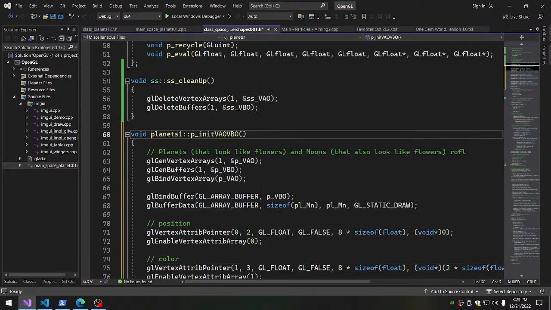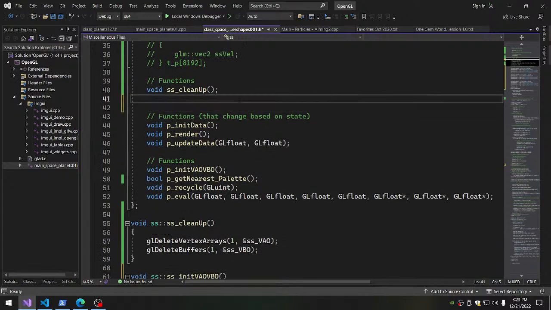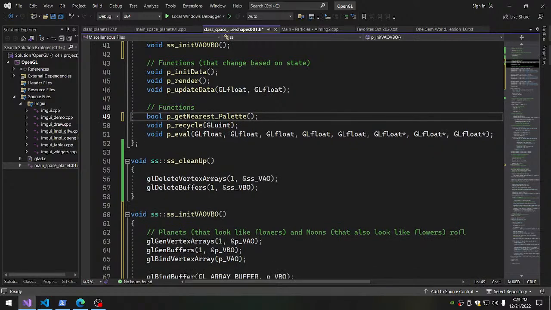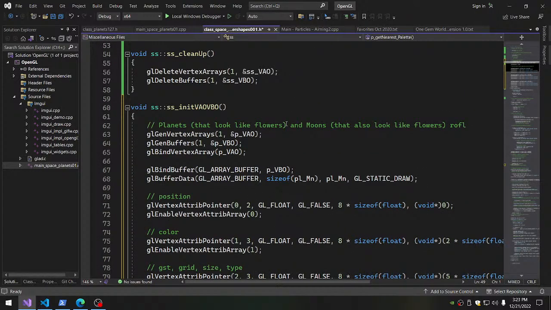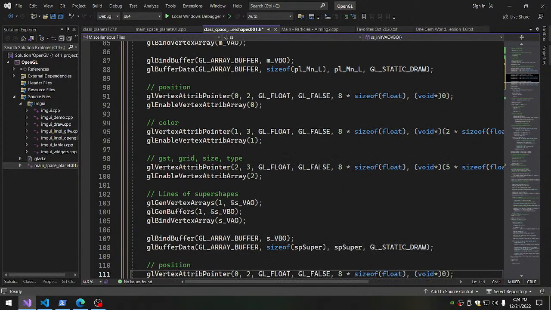Okay, so we want to change this to SS. SS init VAO VBO. void SS init VAO VBO. There we go. Okay, we're gonna delete this one. Planets look like flowers, moons look like flowers. Okay. So where's the one? Position, color, GST grid type, size, lines connecting planets and moons, position, lines of Supershapes.